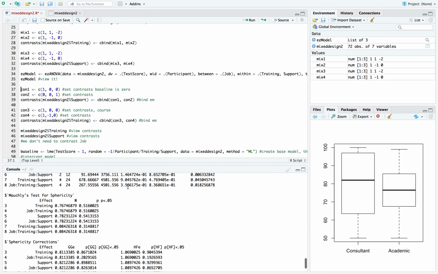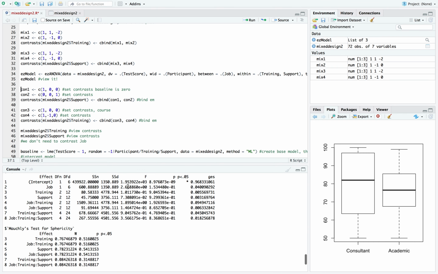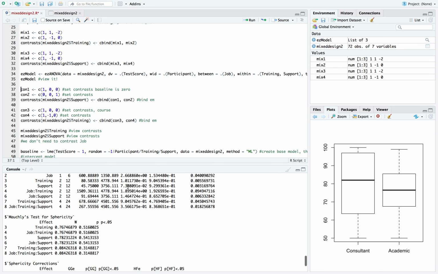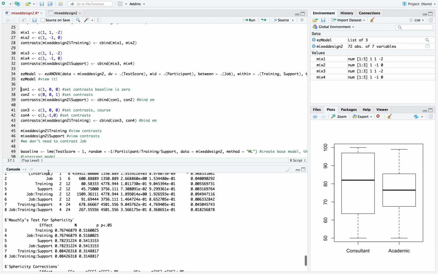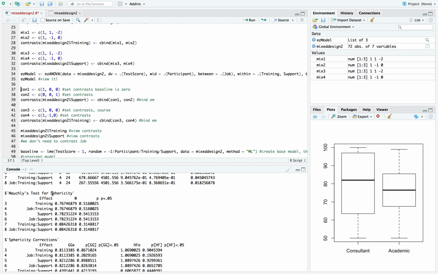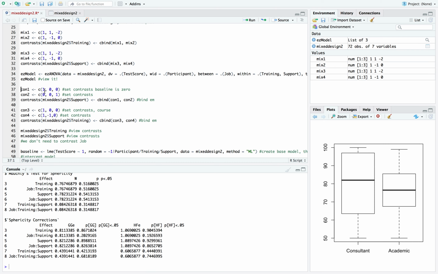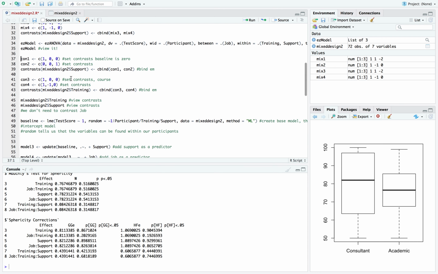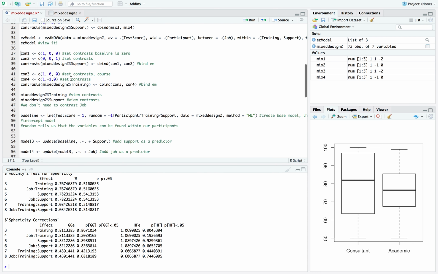And we have our output here, which I will go back to in a couple minutes, and we can talk about interpretations. But as you can see, we have our main effects spanning all the way to our three-way interaction here, as well as our test for sphericity. It's a tough word to say. And again, we're going to come back and interpret those. And now we're going to move on to a multi-level model, a little bit more complex of a way to look at things.